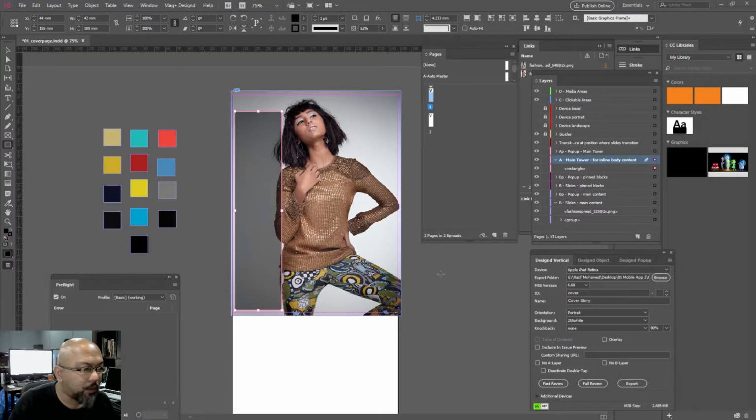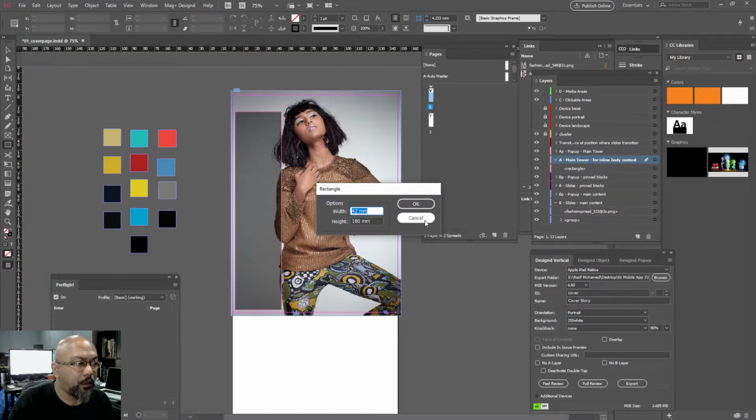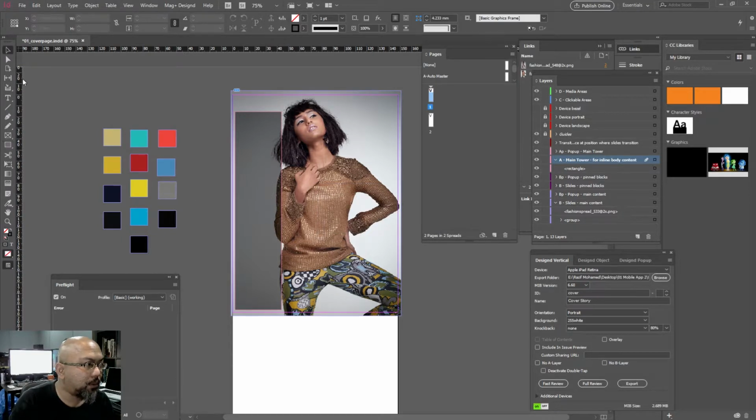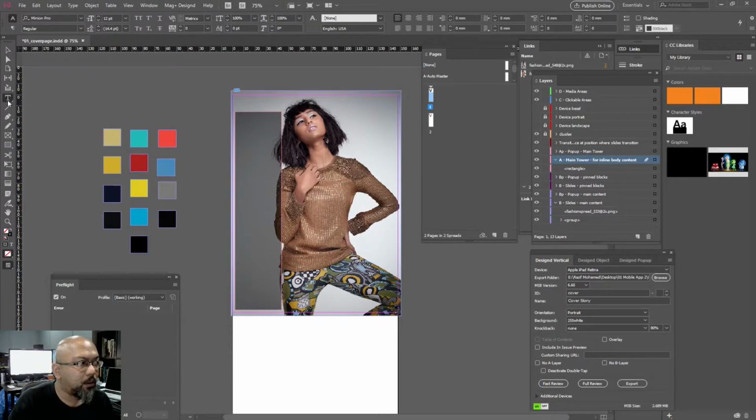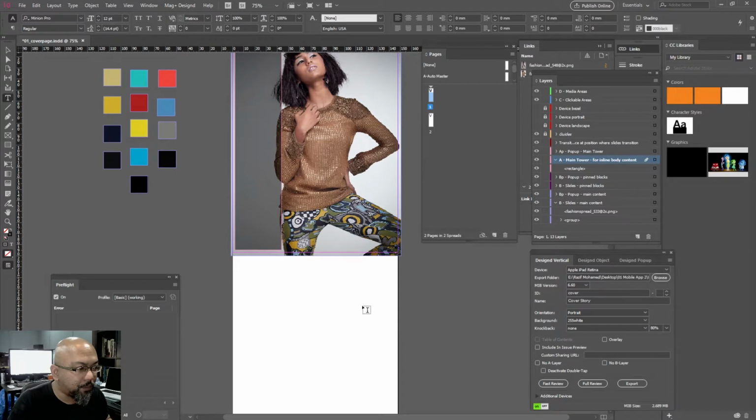Okay, and let's do some text. Text should be white. Any font will be fine, doesn't matter. So I'm going to type something. Let's type here.